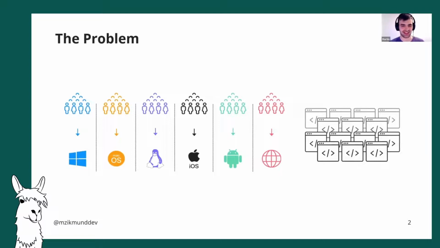So having all these teams of developers for a single project is, of course, not efficient in terms of costs, but it's also not efficient in terms of time, because you need to implement everything multiple times. You need to fix bugs multiple times. You need to build every feature multiple times. So it's just very inefficient.